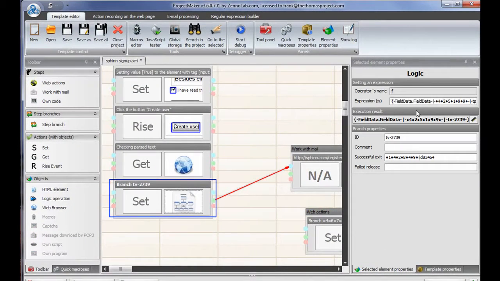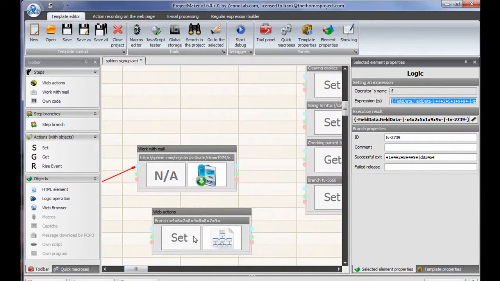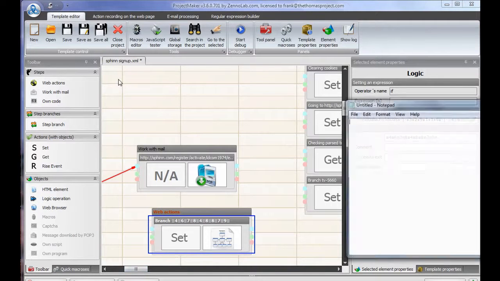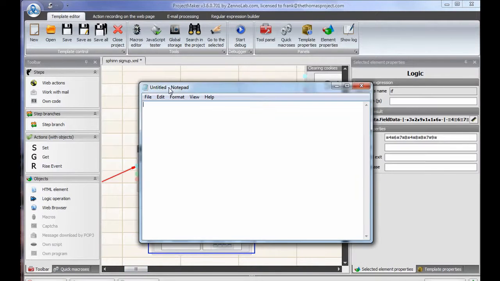step before here. Now we have this nice little thing here, this JavaScript expression. So I'm going to copy it all. Copy. Okay, I'm going to do a little bit of cheating here. There's probably a better way to do this, but it works for me. I'm going to open up Notepad just for a second here. I'm going to paste that information in. Let's take a look at it.